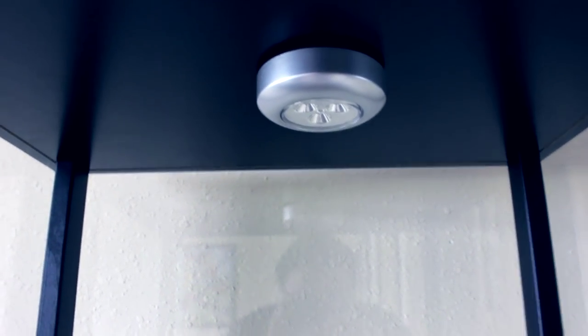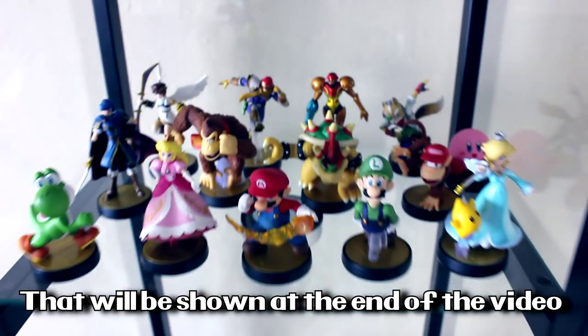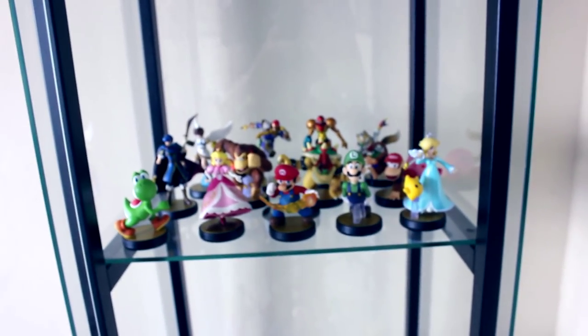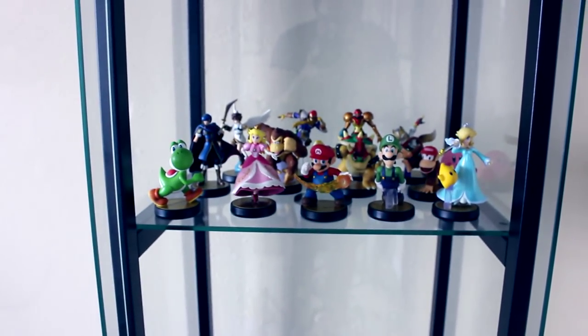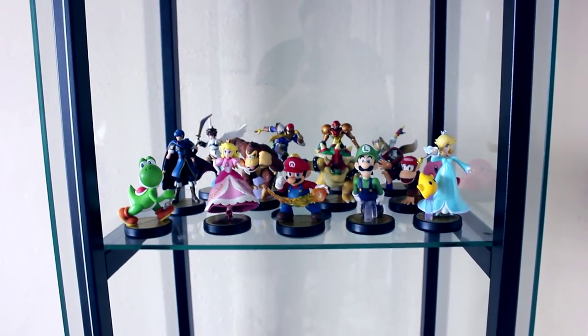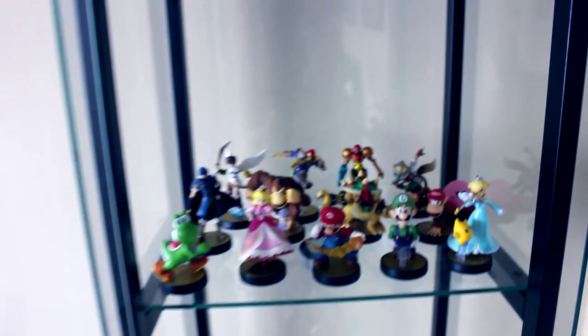I did actually buy some neon lights, or LED lights, from Amazon, and I actually got this thing from Amazon as well, so if you guys were interested in picking this up for yourselves, I got it from Amazon, and I bought these things from Amazon. So I'll probably just cut to a display case at night so you guys can see how it looks with the lights. It's not too fancy or anything, but it still looks pretty cool. I like having them on when I'm playing games in the dark. It just kind of gives the room a nice atmosphere. So that is it, my amiibo shrine over here.